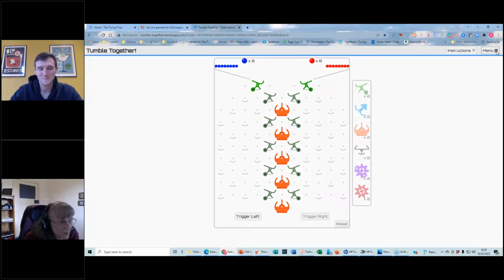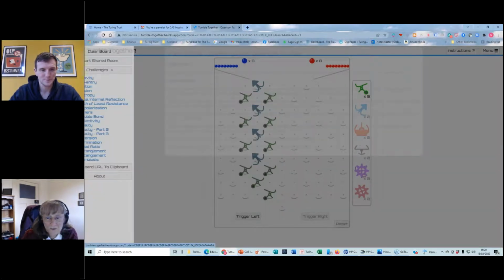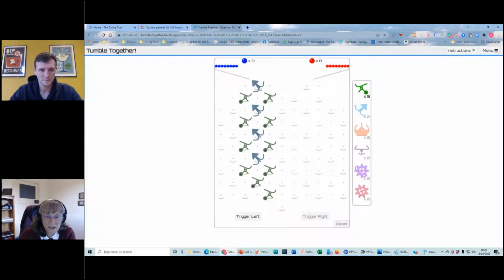Yes. One of the other ones I was looking at earlier was the quantum number one. So this is where they've introduced effectively bits or transistors here. So they're teaching students about how you're actually going to try and store information. So this is basically, can you actually store a number? And so you start with this setup, and then you actually have to work out where you're going to put your various bits. So I will. And obviously, we're starting with 8 balls, so we're going to try and count 8.